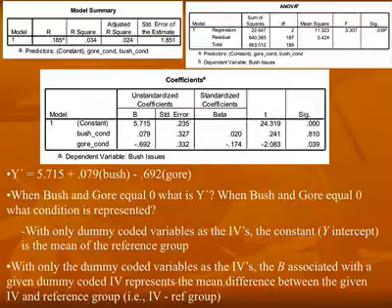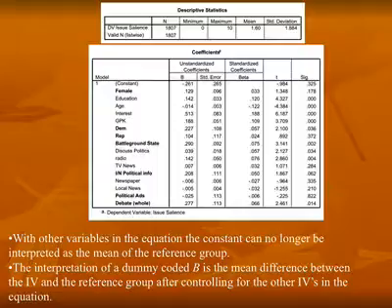Yeah, and so the key is, with only dummy-coded variables, the constant is the mean of the reference group. We have a lot more than just dummy-coded variables. Oh, okay. So if that chart only had Democrat and Republican, the constant would be the independent. That's correct. It would be the mean of issue salience for independents. Very good, exactly.